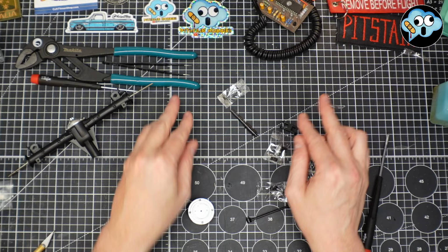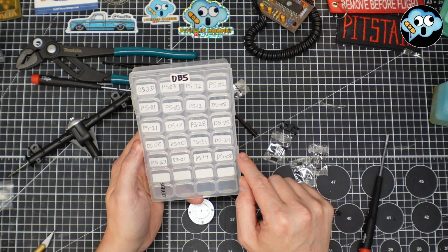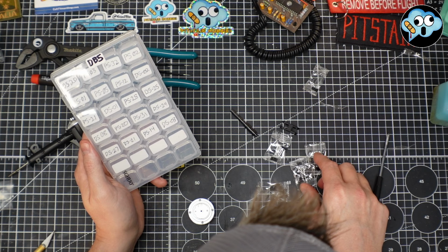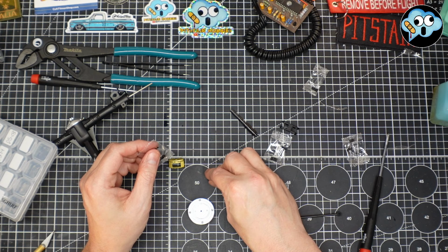Wonder if there's any extra PS34s. PS32, PS3, PS4. 28, 24. No. No. PS14. Oh. Wrong silver screws. These are the PS34s. It's a little hard to read the labels. I'm just going to put those over here for now.